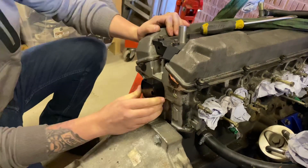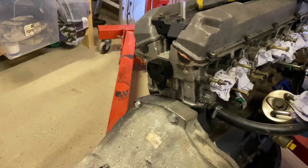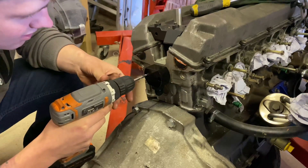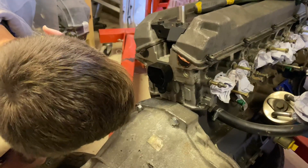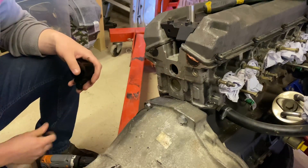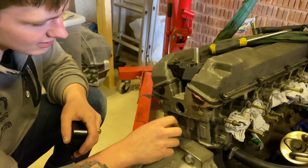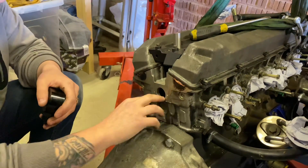Now that it's on, we're going to mark those holes because you've got to drill and tap the head. I've got a drill the same size as the holes and I'm just going to lightly go in to mark where I'm going to drill. The Superforma kit uses M6 bolts, so we're going to go in with a 5mm drill and then tap it M6. You can drill it with the head on, just use a lot of grease so no swarf gets inside — you want to keep your engine as healthy as possible.